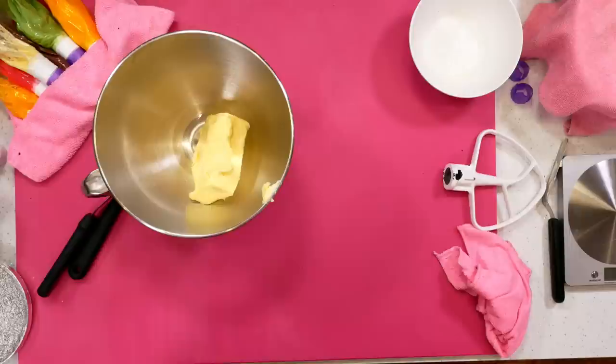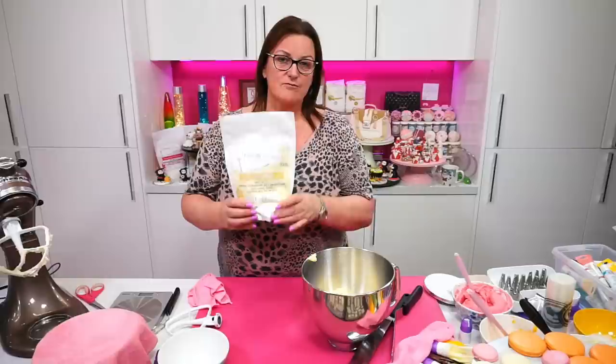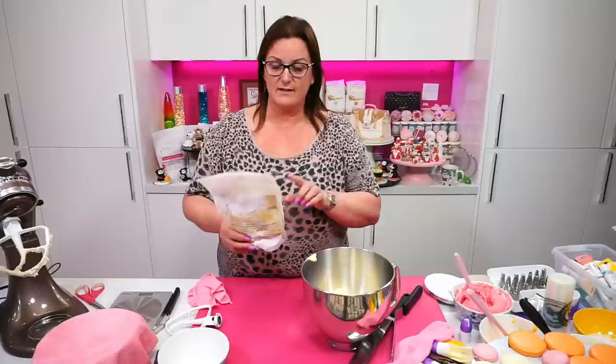I would normally do a full bag, but we've already got a batch made, so I only need half a bag. On the packet, it will tell you to do, for a full bag, 500 grams of butter, and then the full bag of the whipping it up. Some of you may have the old label where it was only half a bag, but I decided to change it to the new method of doing things. I've given you the ingredients for the full amount. So if you only ever want half, just halve the ingredients.